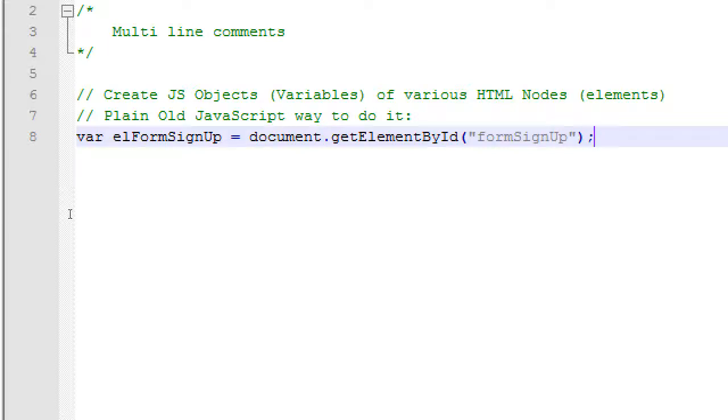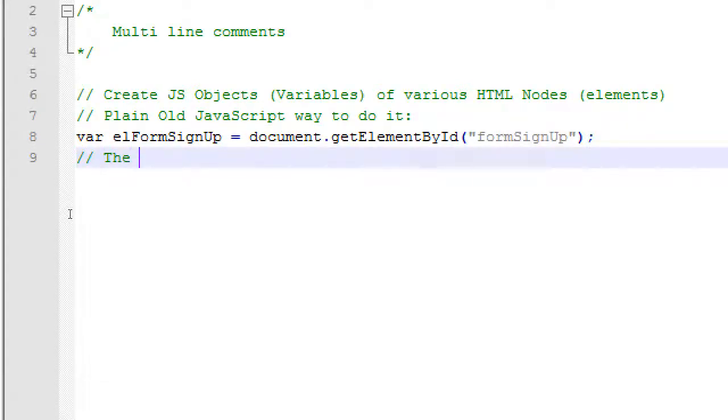But part of the reason we have also jQuery is for shortcuts. And even though that's not a terrible amount of code to write, imagine doing that for the other form that we have and all of the buttons that we're going to further create. We're going to need to create over and over document.getElementById over and over and over for all of these elements that we want to interact with. Something like jQuery mobile or jQuery then lets you do shortcuts.